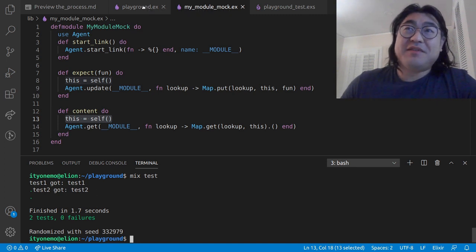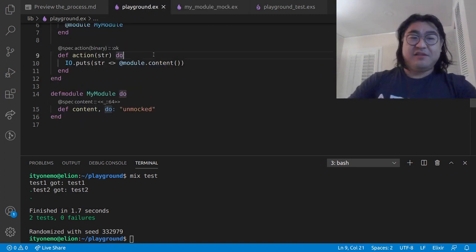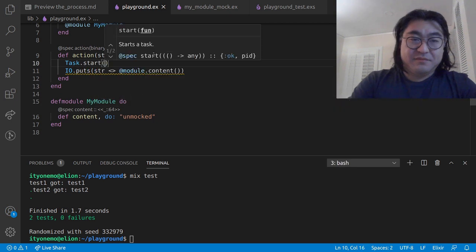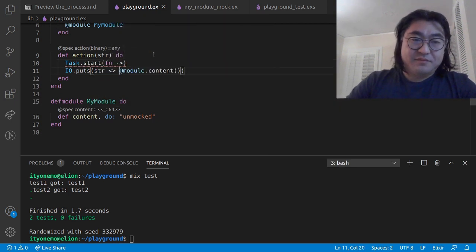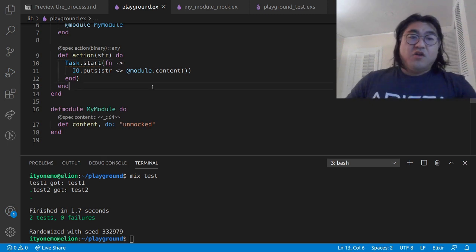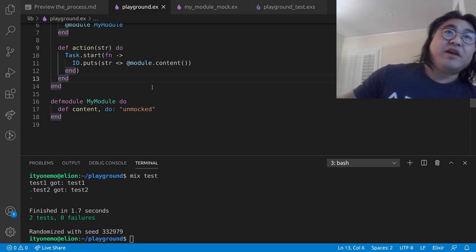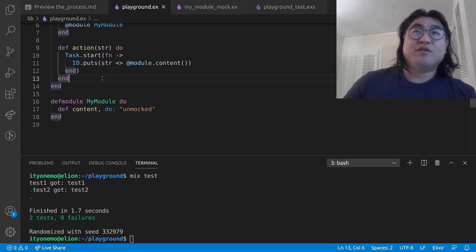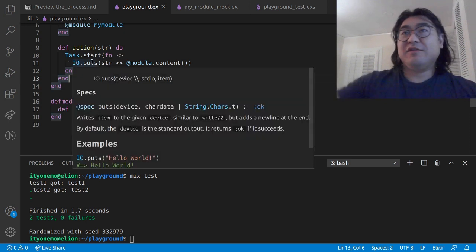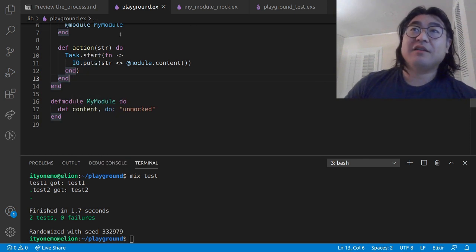All right, so now what's going to happen if I do this? Presume that somewhere in my code, I'm running a bit of long running code instead, and decide to wrap this io.puts function, or whatever the work is, in some sort of task.